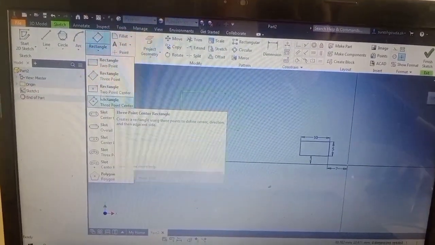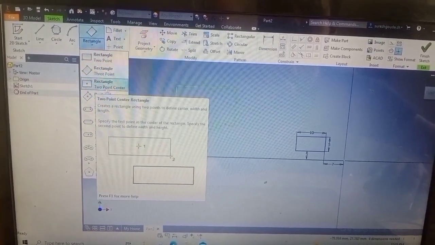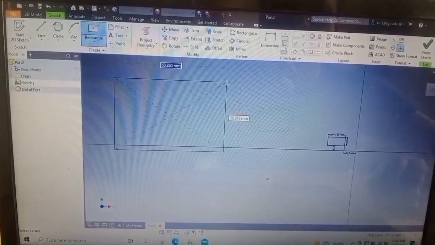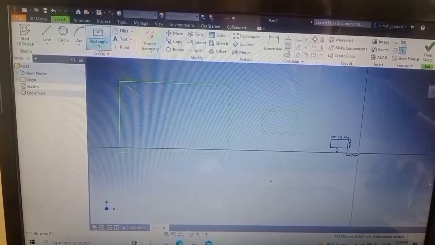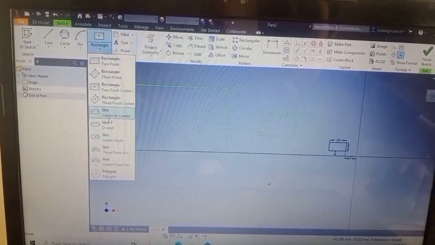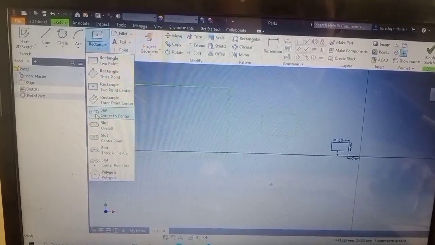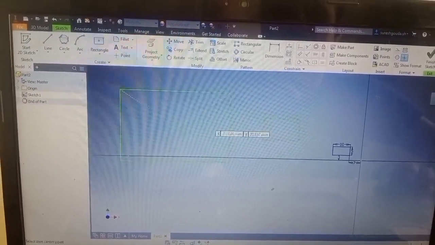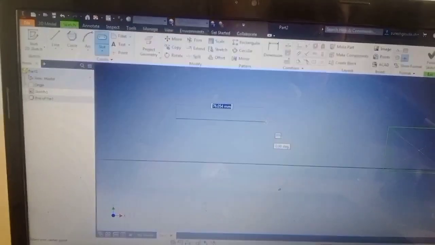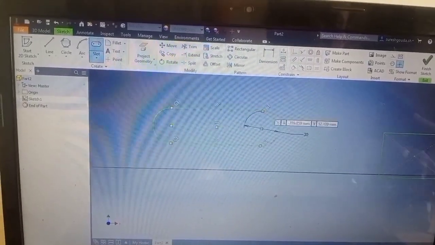And here again, this one more option with 2-point and center. Okay, I mean one is center and another one is diagonal point, center and diagonal point. So like this you can explore the other option also, 3-point center option. And there is also slot command. Here if you see, if you click on the slot, so you have to give 2 center points of the slot, first center point, second center point, and then the width of it. For example, let us give 30.